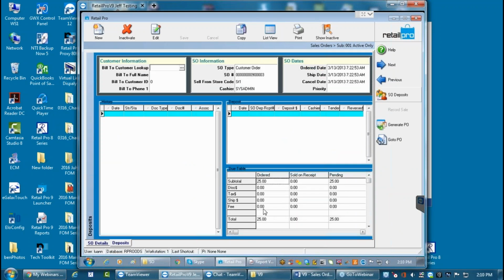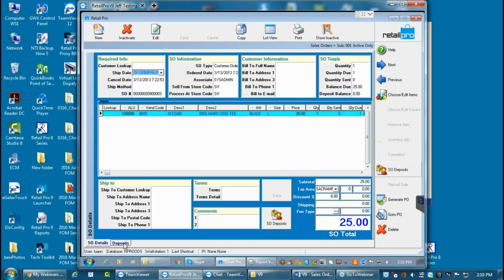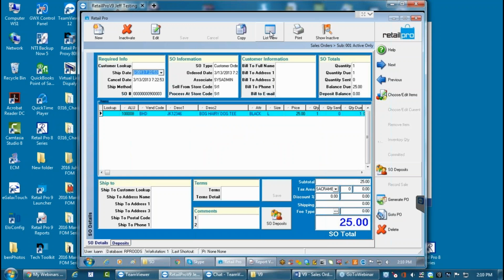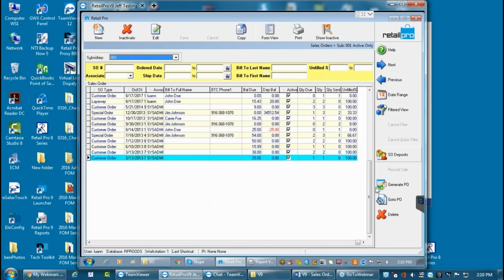All right, let's make sure there's no activity on this. Details, no money. So if you haven't taken any money ever, and if some of you have older versions, this might not work on your version. Okay, this one has been pulled out or something, so we can't actually delete it. But there is a feature now if you create an order and you haven't sent it anywhere and you're a single store, that you can actually delete it.